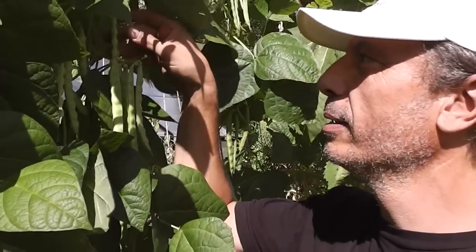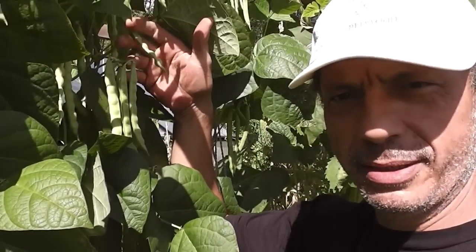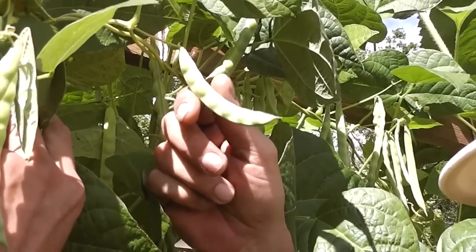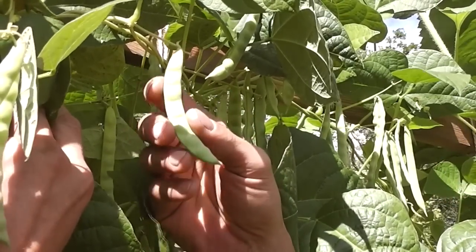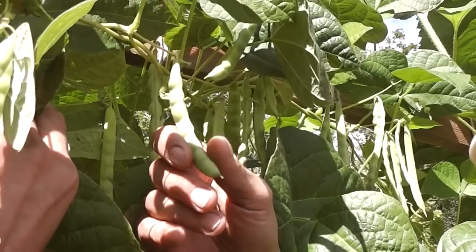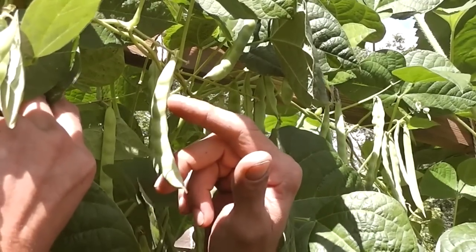And if you harvest them too young and the pod is flat, it tastes more like a pod, and it tastes different. If you see here, this one has just the right size. It's still green and the beans inside are quite big. So this is an excellent one.